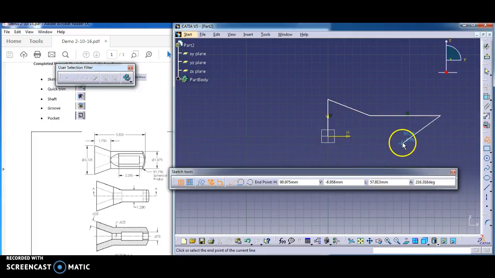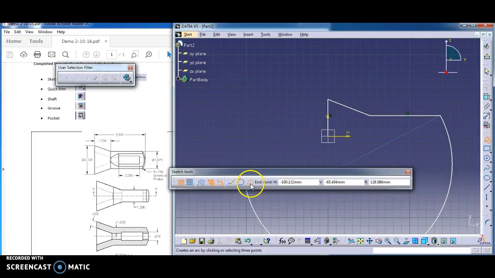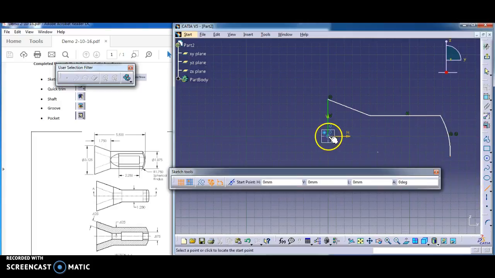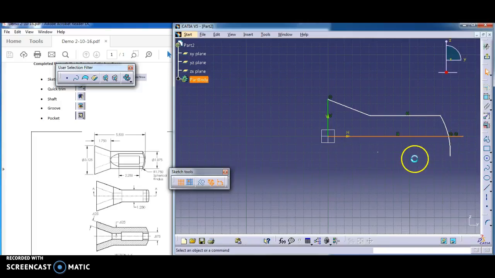If I take a look at the part, you'll notice that it does have a spherical radius on the end of it. All that really means is that when they're creating that geometry, they're placing a radius on the end of that. So probably the easiest way to do it would be to switch over to this tool, 3-point arc, and generate that out. At that point, I would hit the select tool to dump out of that profile. I'm just going to finish it up by extending the line segment over to the right, making sure that I'm getting that 0, 0 point, coming over, placing.